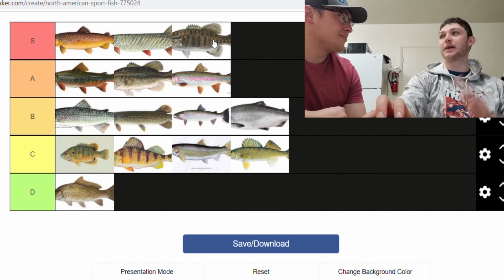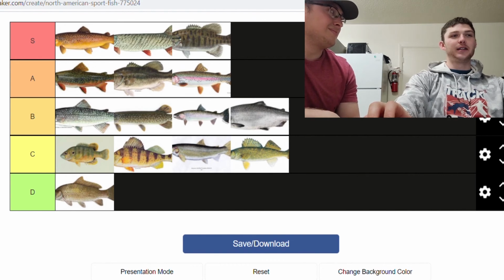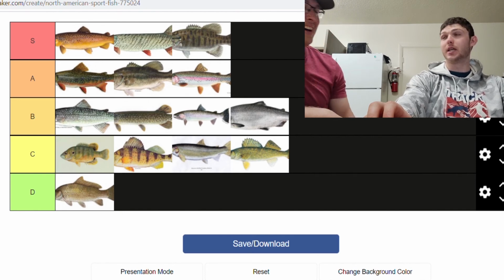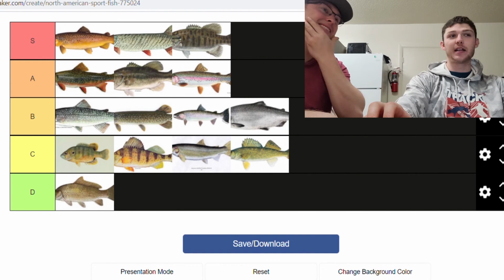But where I think I really got my respect for smallmouth was not last summer, but the summer before, living on the Allegheny and fly fishing for them on the Allegheny River, hooking fish and thinking, oh, it's a giant, this is giant, and then bringing it in at 6 inches. It's tiny. They're incredible fish. Fights harder than anything pound for pound.